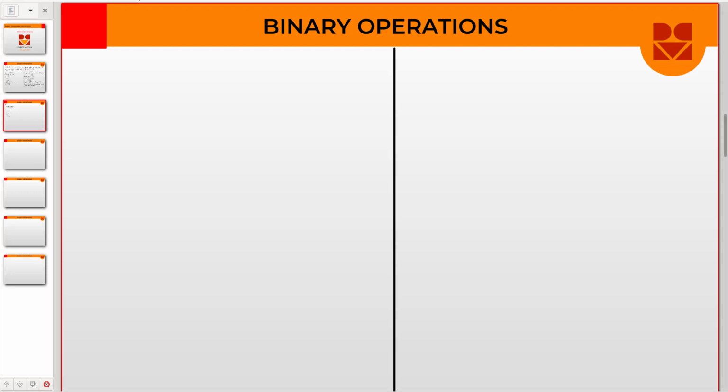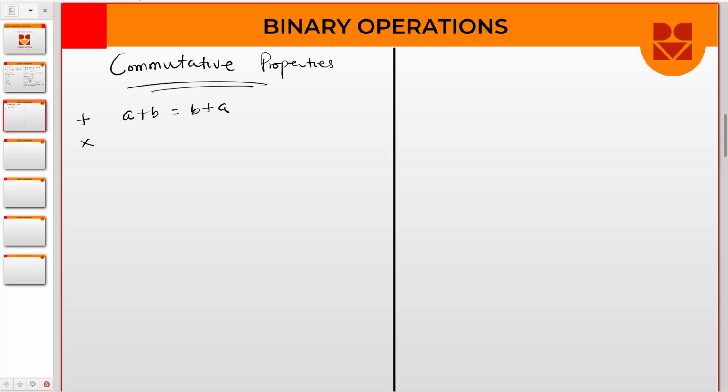This property is called the commutative property. Okay, now before we start with the commutative property, let's do a quick recap. We said that the well-known binary operations are addition and multiplication. For addition, we know that a plus b is the same as b plus a. Or to be more specific, 2 plus 3 is the same as 3 plus 2, which will obviously give us the answer 5.